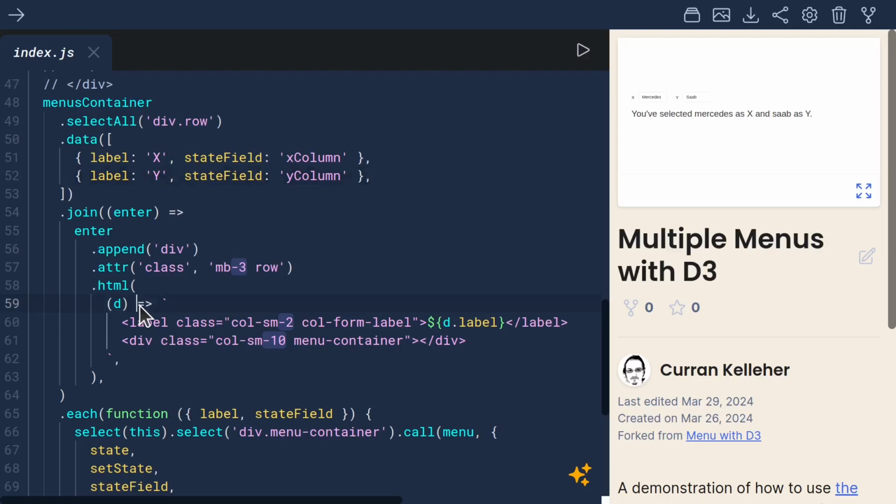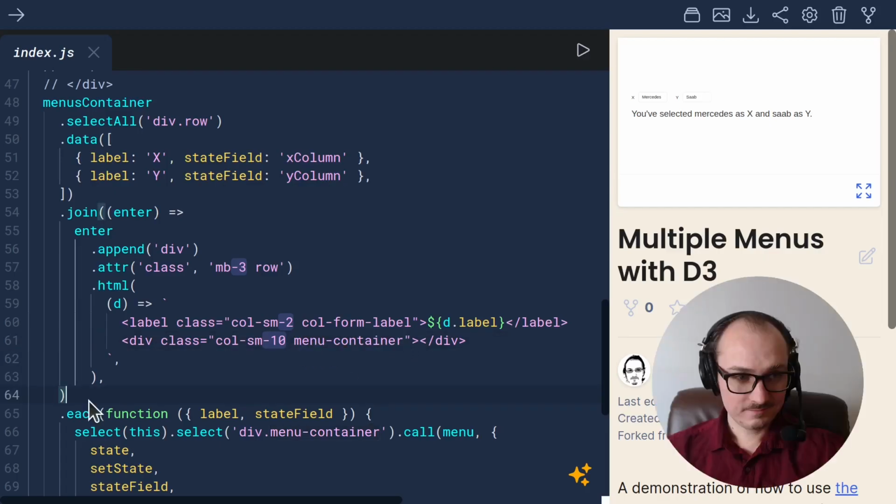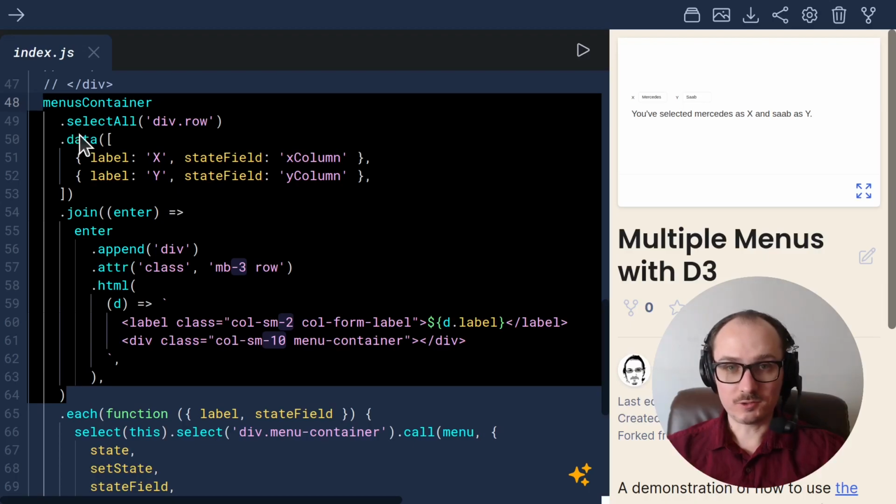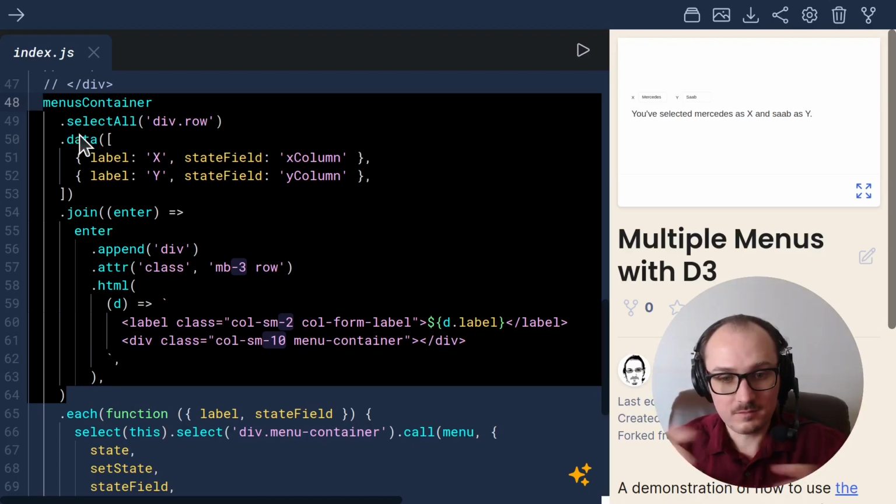And that's because this is a function that takes as input d, which is one of these objects here. And then we create a div with the Bootstrap class, and also another class that I gave it just so that we can select it later, which is menu container. Okay, that's how you can sort of scaffold out a DOM structure based on data.